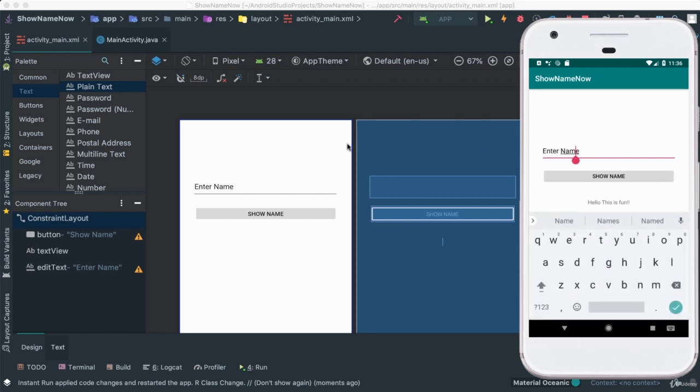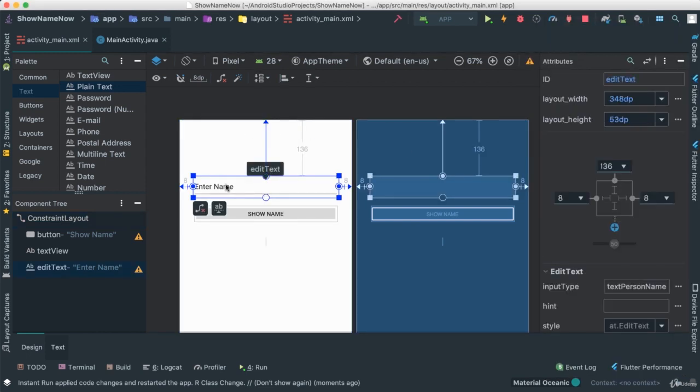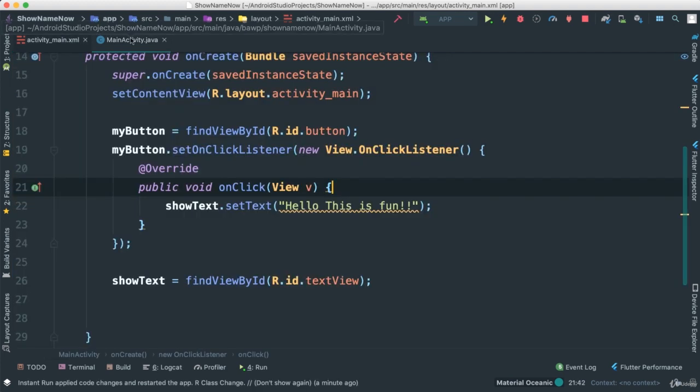So what I'm going to do now is go back here in our user interface, and of course we could change the ID, but we can leave it as it is. In fact, we're just going to leave it as it is right now, because since it's a very simple application, we don't need to customize this. We're going to just use it as it is. But as you will see later, we're probably going to be better off creating our own IDs that make more sense. Very good. So now we're going to do the same thing as we did with the show name button and the text view in our main. So we need to grab those.